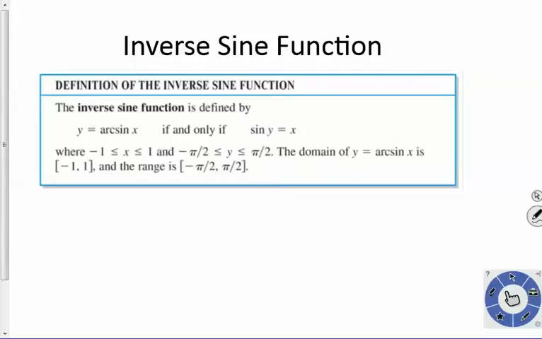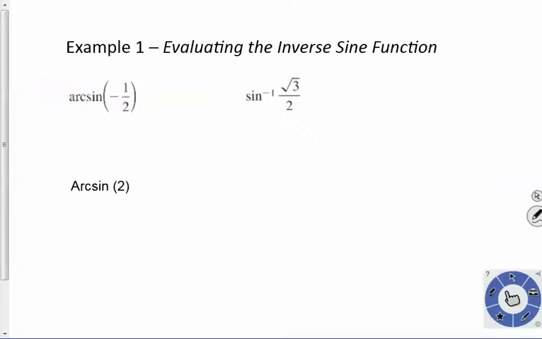So the arc sine is true if and only if it's 1 to 1. In other words, you can only use the arc sine from -pi over 2 to pi over 2. Anything beyond that is not a part of its domain. Okay? So if we try this, the arc sine of -1/2. All right, the arc sine of -1/2.